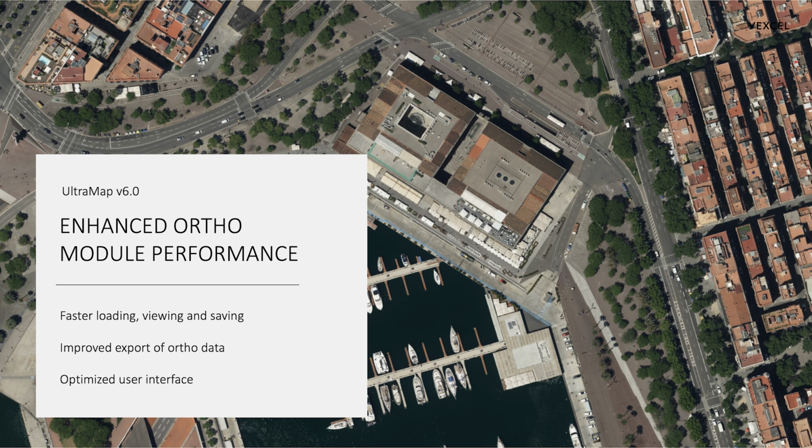Throughout the years we collected a lot of feedback, and also now with the development of the new features of the water handling, we have seen the need to adapt various components of the ortho module to fulfill all the needs of the user to work and interact with the data. This new software version now provides faster loading of the data, faster viewing, and also acceleration when saving big project files. Then also when exporting the data, there are a number of improvements.